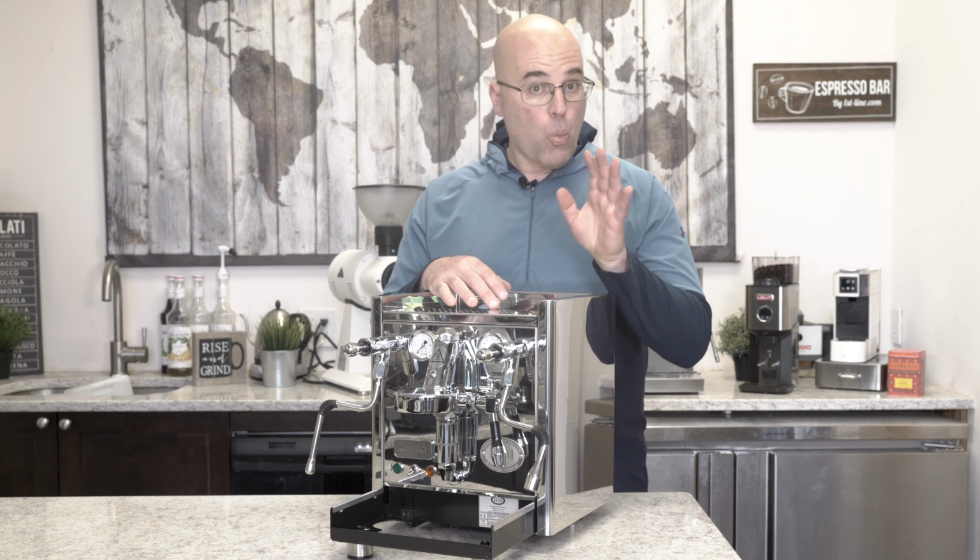So the first step is make sure the machine is cold and unplugged, because you don't want to get electrocuted or burned. Remove the reservoir. Make sure that you have no drip tray, no portafilter here. And on the inside here, can't see from there, but there are 4 Allen key screws, which do need to be removed. And pretty easy for me to remove them because I've already loosened them.